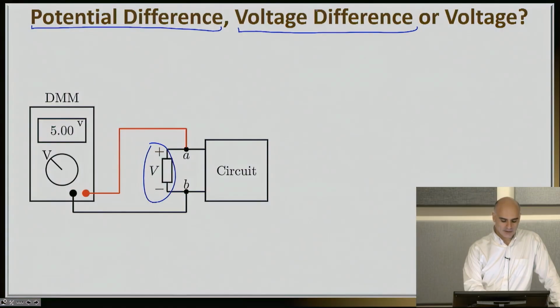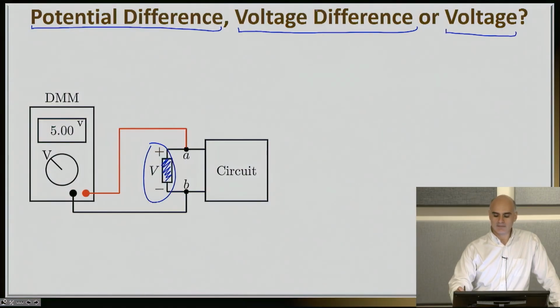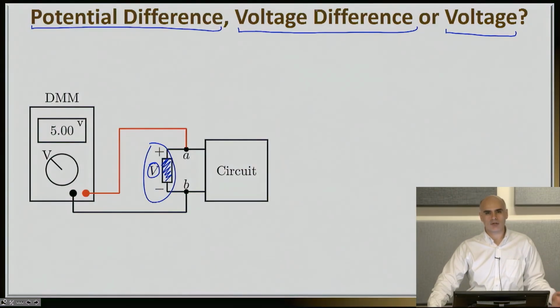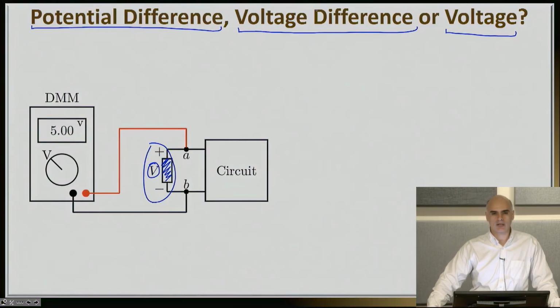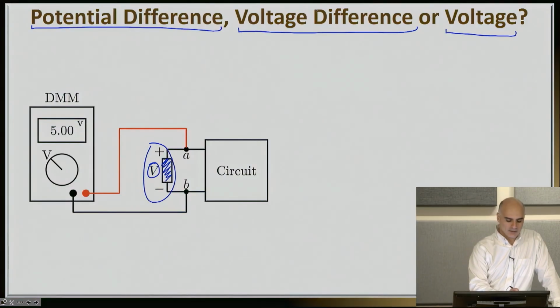Sometimes, on the other hand, when they refer to this device, they will say, find me the voltage V. And by that, they mean find me this value here, V, with the polarity given there. In other words, it's very important to understand when we talk about potential difference and when we talk about absolute potential. As I said before, unless you already assume an absolute potential at some point in a circuit to be known, then you can't really talk about absolute potentials. You can only talk about potential differences. For example, with the measurement shown here, the potential difference V is 5 volts.